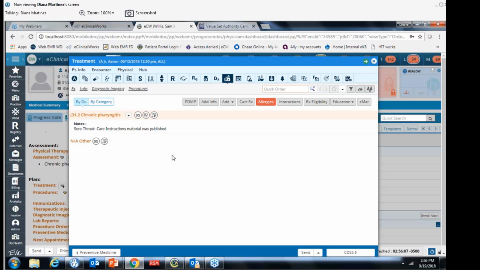All right, so it looks like it added the note when I accessed it from treatment, but not from the assessment.